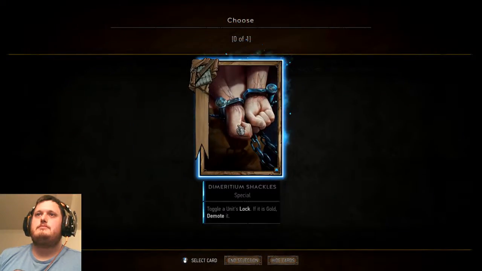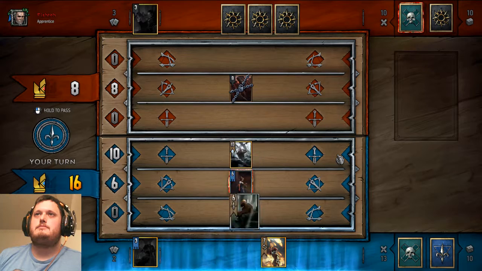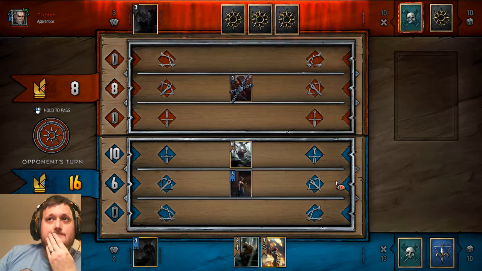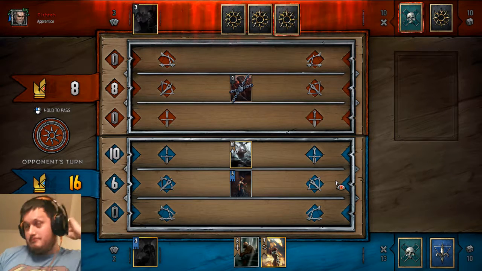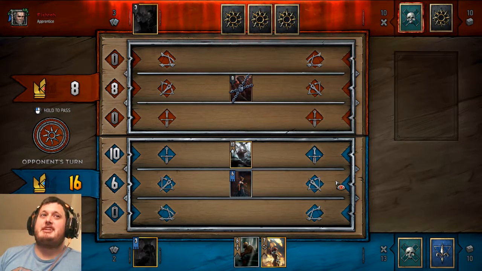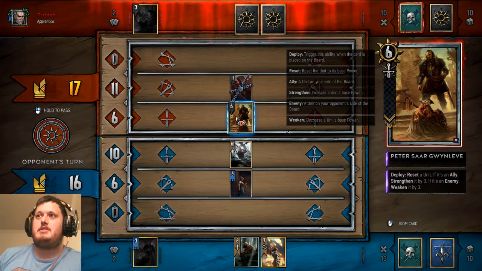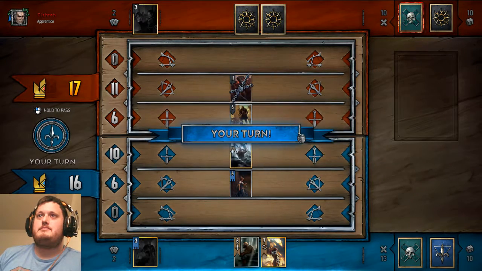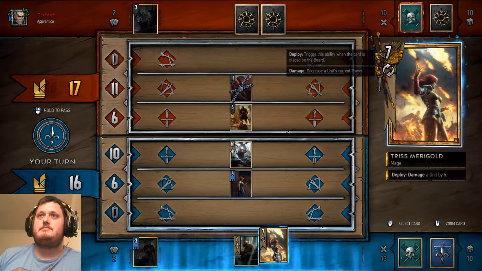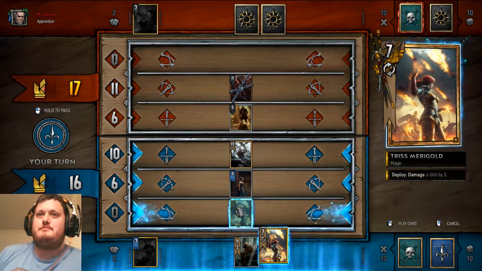My studies are more important than this. He's got the card advantage. I don't like it. The common folk. I care for them. I think we played Triss. Ooh, I think that's our only play right now. I'll do what I can.